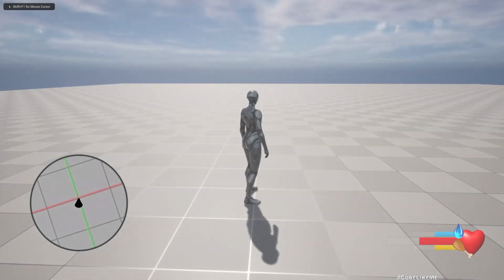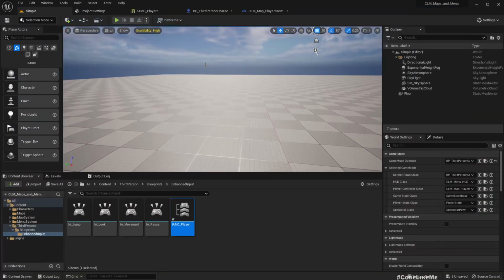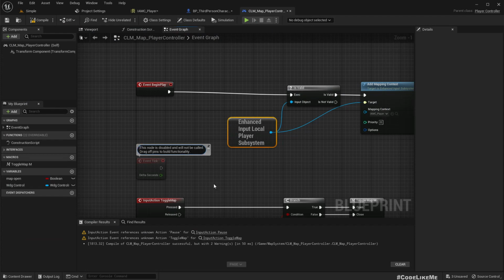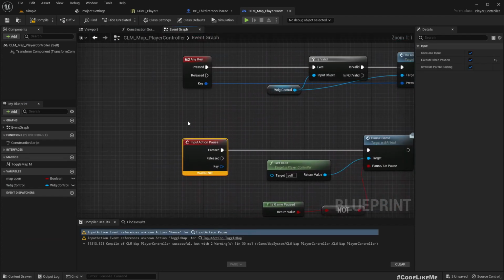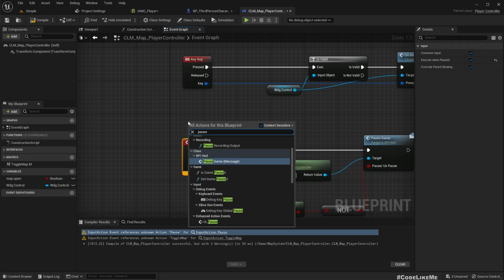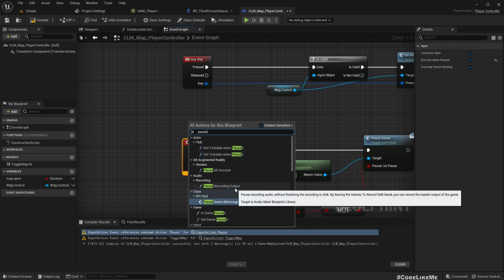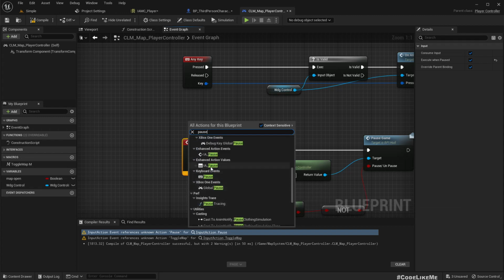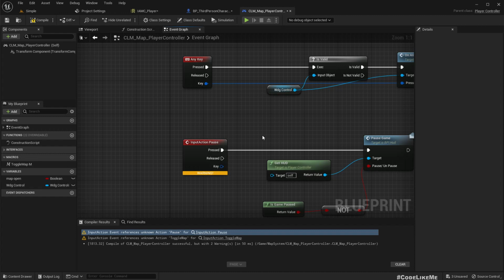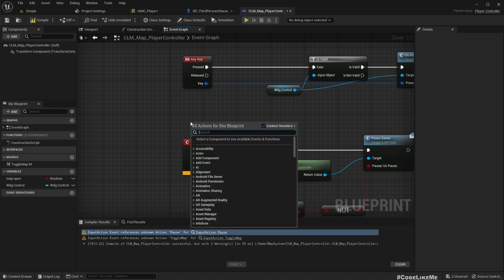Press P. Still not working. Alright, we didn't add the pause here. IA pause. Oh, not that one.